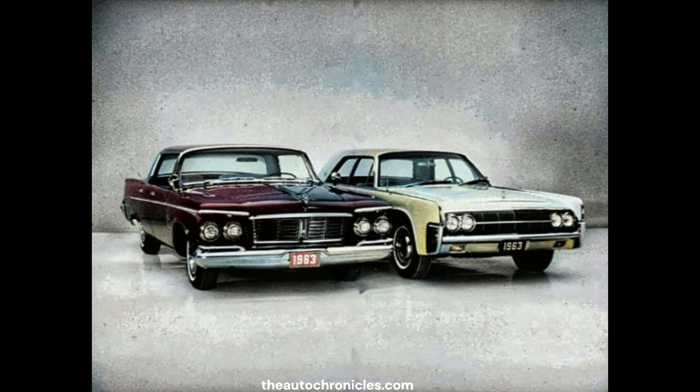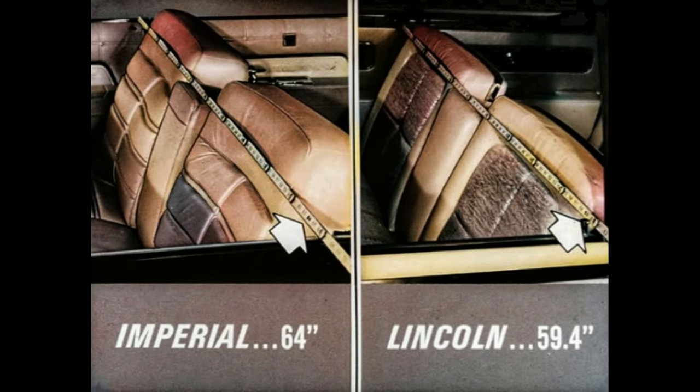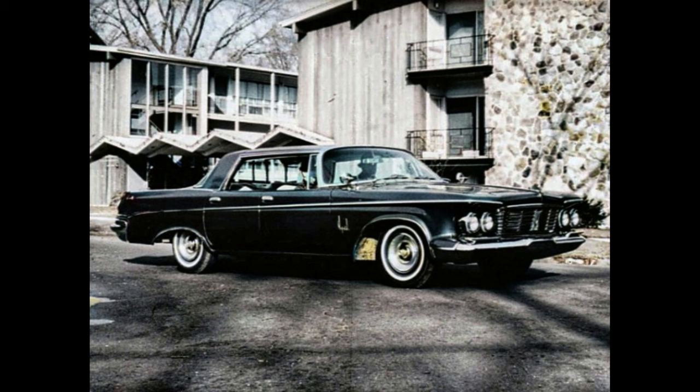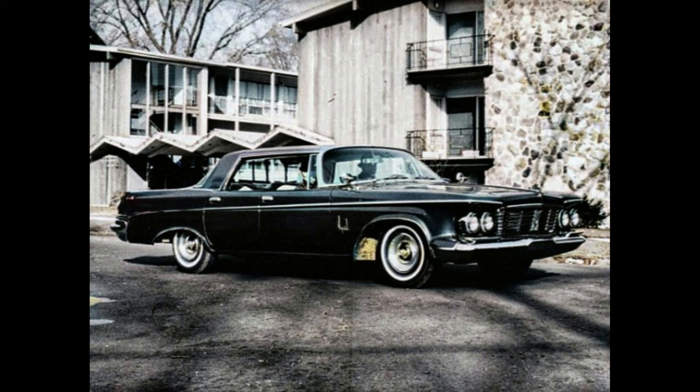We've taken up some of the points to consider in making a choice between these two fine cars — points like styling and spacious comfort and performance. We hope we've made the point that every fine car buyer should experience Imperial driving for himself. Let him apply his measures of value in space, in time, in satisfaction to the senses — and help him discover how much more value he'll get in the 1963 Imperial, America's most carefully built car.